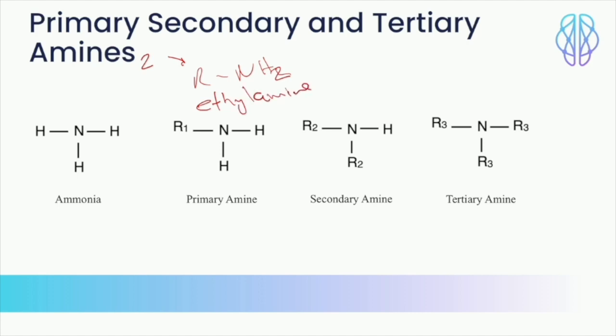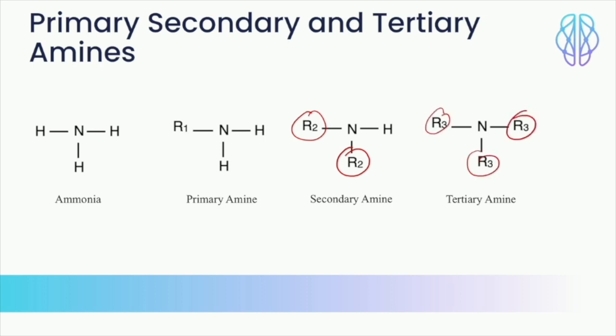But that's primary amines. So what do we do in the case where we have a secondary or a tertiary amine? It is quite rare that you'll be asked to name a secondary or tertiary amine in an exam setting, but it is important that we have a discussion on it. Typically, with the secondary and tertiary amines in an exam scenario, they will have the same length of alkyl group, and that's why I've said R2 and R2 instead of R1 and R2, signifying 2 different chains. And for the tertiary amine, I've said R3, R3, and R3. So in this case, you're going to use your mono, di, tri, tetra prefixes.